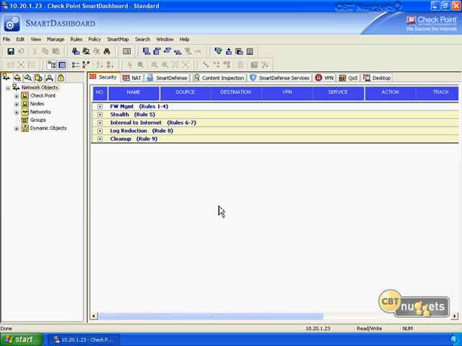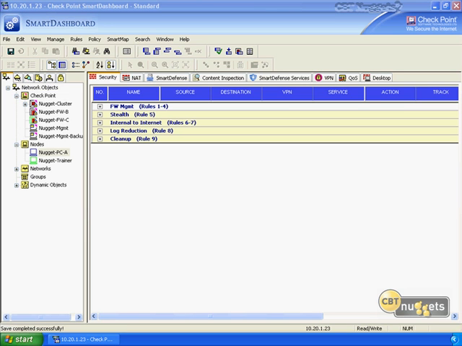Alright, so we have a dashboard, so we will be able to check things out. What we're going to do is go ahead and save our current policy for now. Let this save, and then we'll check things out. Okay, so we know all of our SIC information, all that is broken at this point. So we're going to have to take a look at all of our actual management server information. So let's open up Nugget Management.